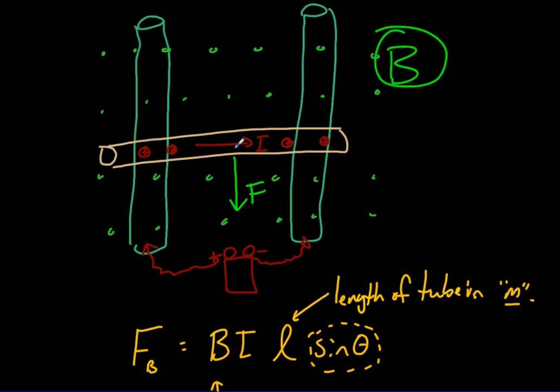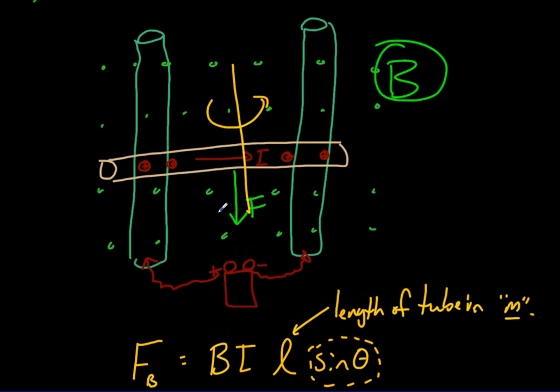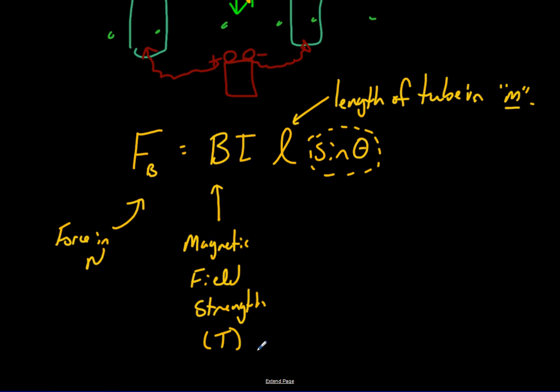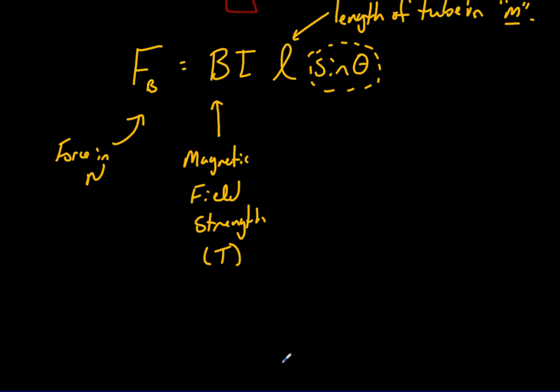So if instead of having this at 90, I were to take it and rotate it, in say this plane, okay, such that now the current was, say, only 45 degrees, well, I'm going to get a halving of the amount of force. If I turn it 90 degrees such that the current and the field are in the same plane, I get 0 magnetic force. That's what the sine covers. Does that make sense? That's a reaction of our universe.